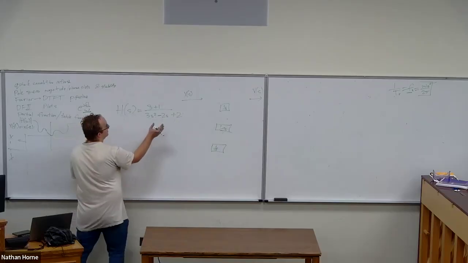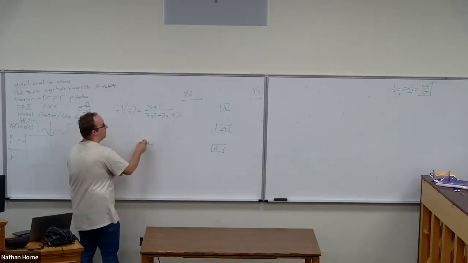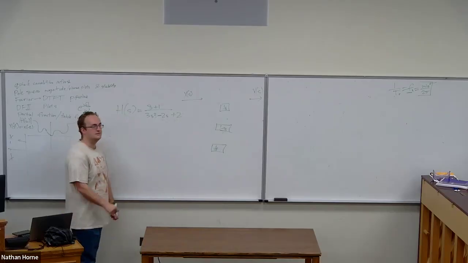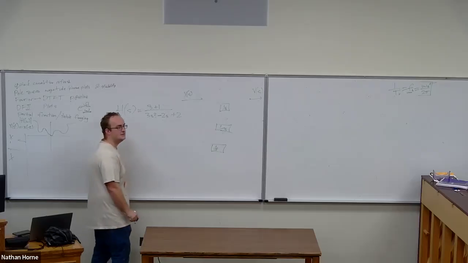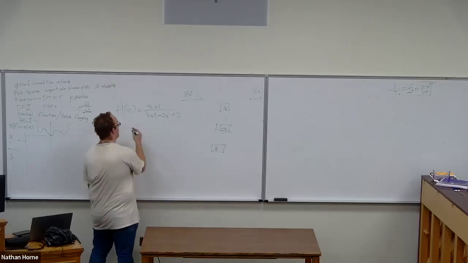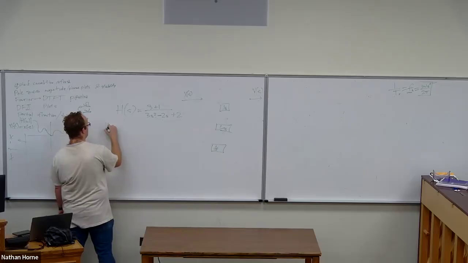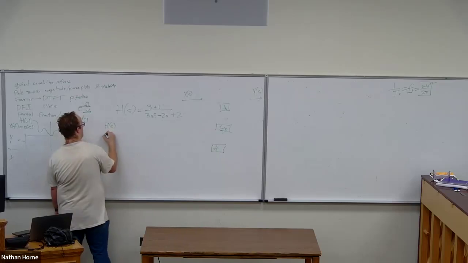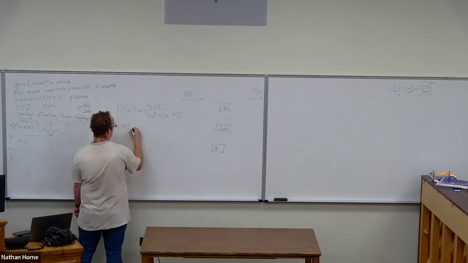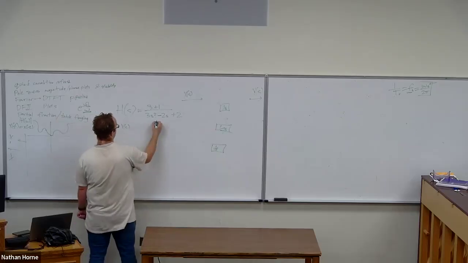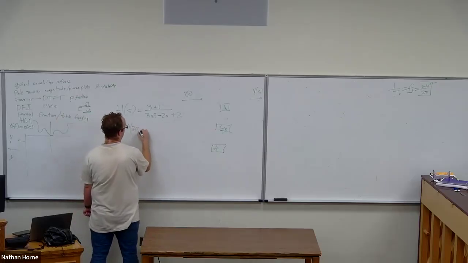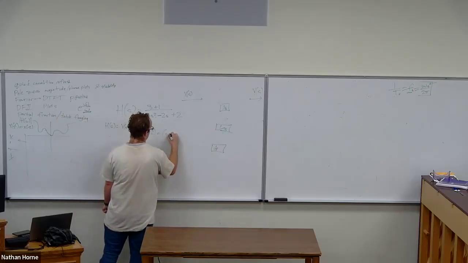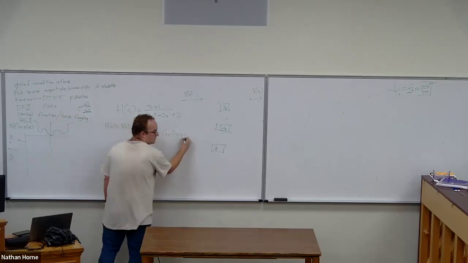Okay, so how do we turn this into a system that's in 1/s instead of s squareds? How do I do that? Yes. Separate the two functions, the denominator, the numerator. Okay, so let's say H of s is equal to Y of s over X of s. So a lot of times what people will do is put the denominator over here and move X of s back over there. Is that what you're saying?